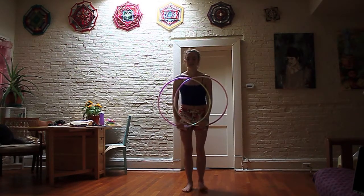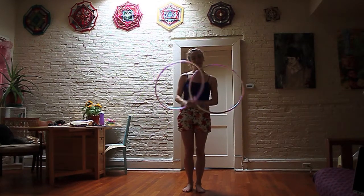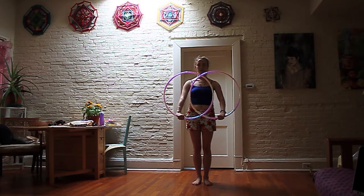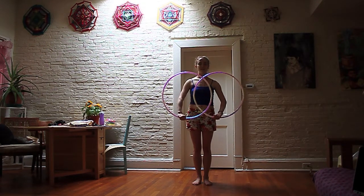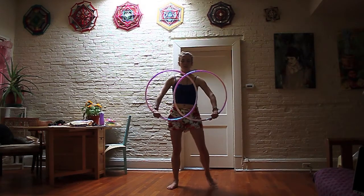So the trick with these would be to watch yourself in the mirror, so that'll help you a lot. And you want to try and keep them obviously isolated and try the best you can from keeping them from coming apart from each other too much.